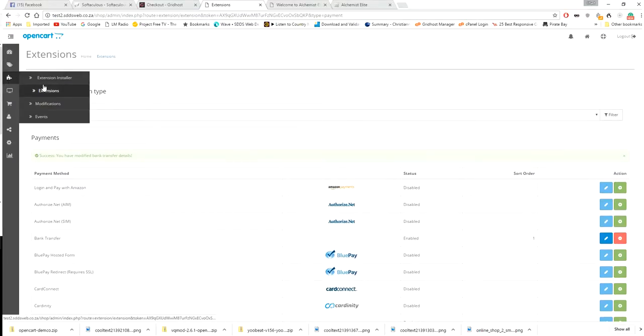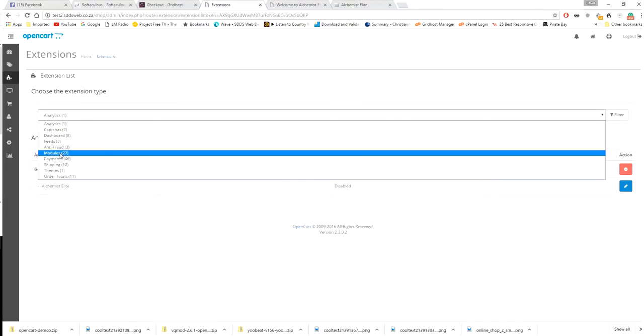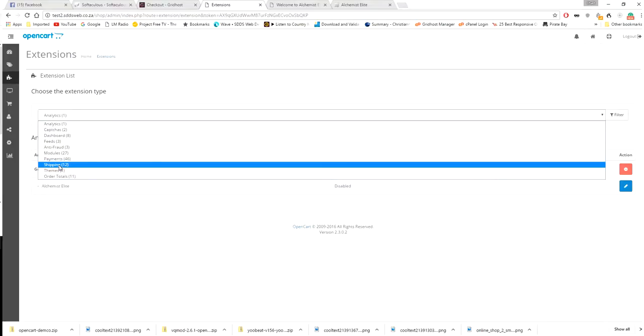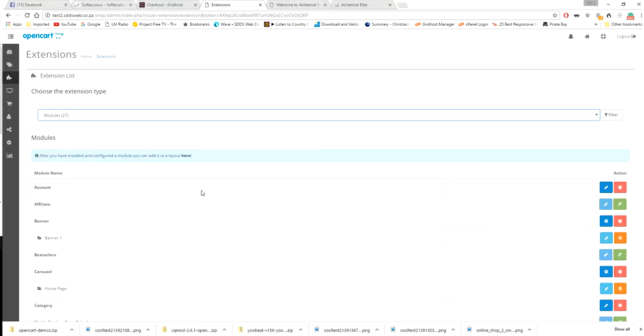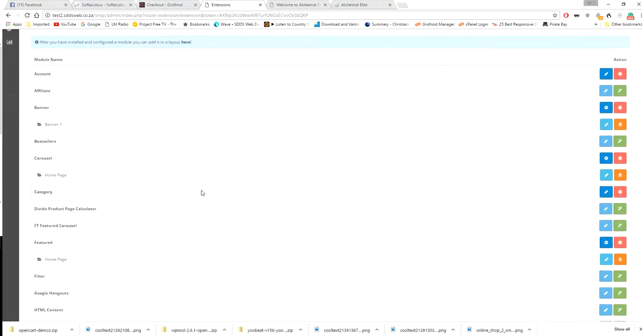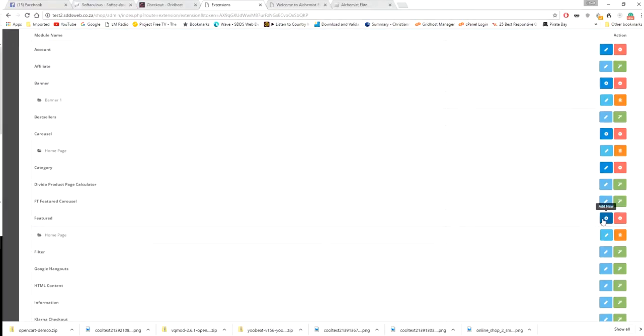Okay, again we go to extensions. Alright, you got shipping in your extensions. I've loaded that for you. You don't need to worry about that. It's complicated to change, so I'm not going to show you how to make any changes to that. Alright, here under modules, you've got various items and so forth.